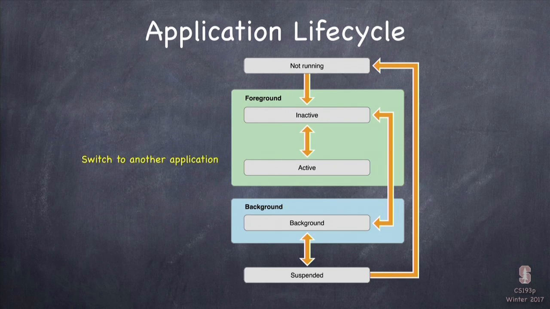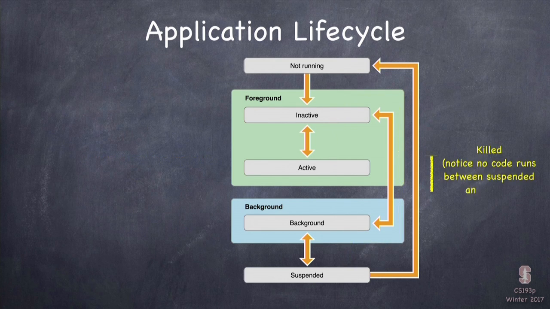When some other app is switched to, someone launches another app, and you were the active app, you go from active back to inactive in the foreground briefly, then down to background for up to 30 seconds or so, and then you get suspended, where you don't run at all. So you always transition through that flow to go from you're the active app to somebody else is the active app. Now, when you're in suspended state, and you get killed for whatever reason, you go straight to killed.